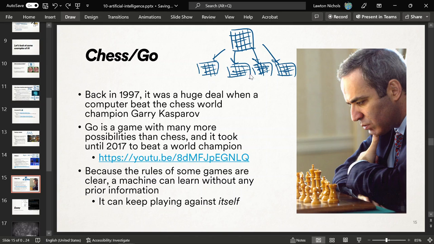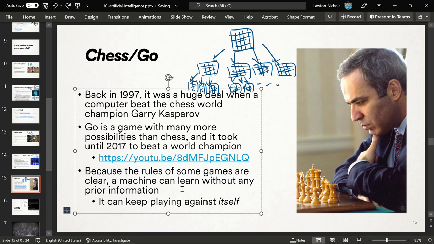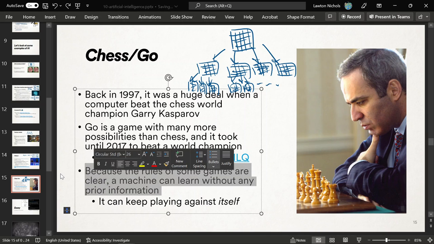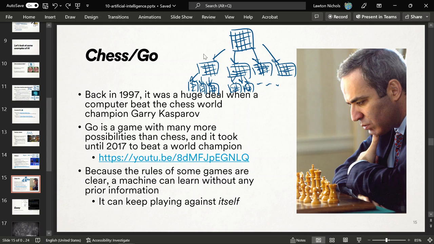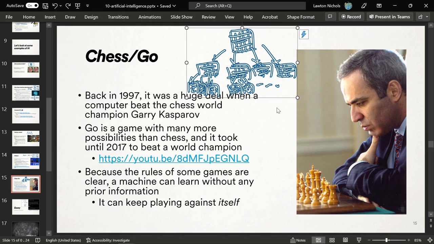Your program can just say, okay, I know that this player could move this way, and then after that's done, the next player could move this way or this way or this way. So you just enumerate all those possibilities, all the ways that the game could be played out from here onwards, if you have enough memory to do that. You can imagine that this gets to be a very deep diagram, and also very wide. It's very clear how to play the game, so let's just play all the games. Play every possible game from the starting board.